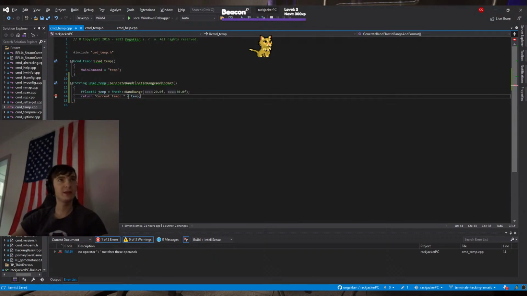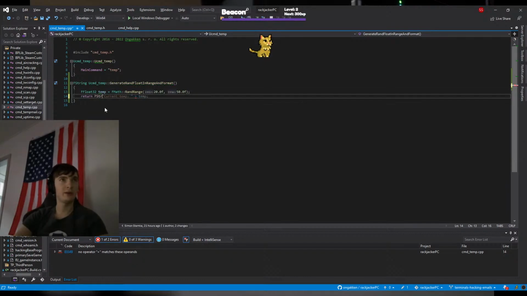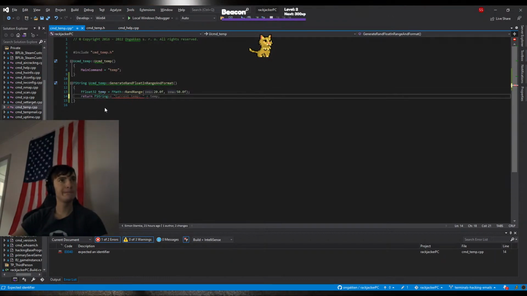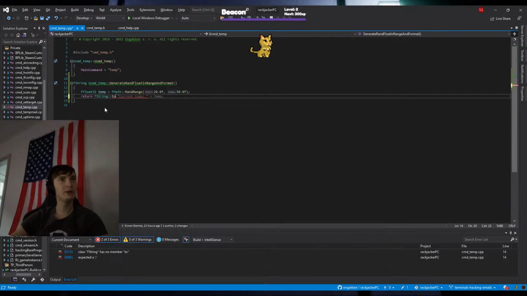Now this will tell us that these are incompatible types. So we need to do, I think that f string has a util for this. ToString actually. There should be ToString. So we can definitely convert it to ToString.